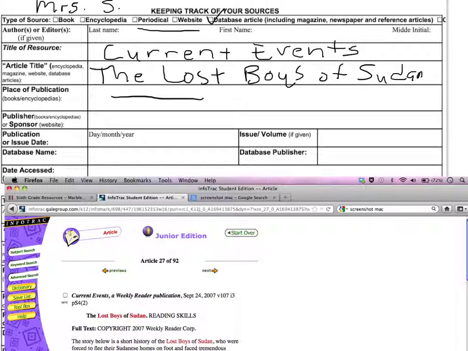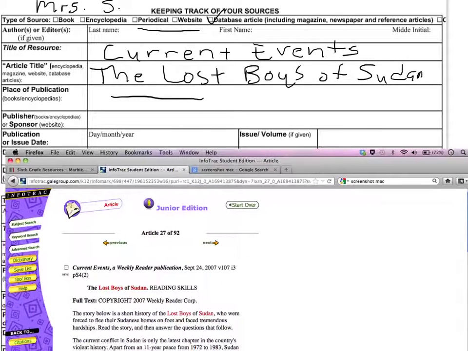Okay, who is the publisher or sponsor of this article? Okay, and I can see that it is Weekly Reader Corporation that published Current Events where this article appeared. So I'm going to write that in, Weekly Reader.